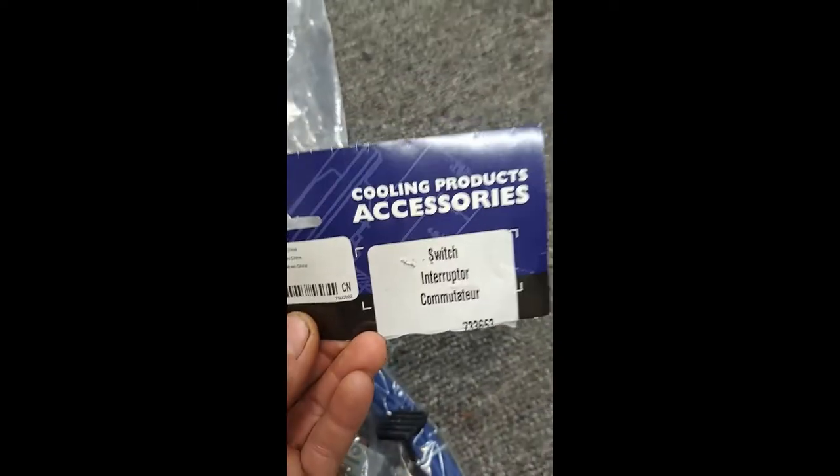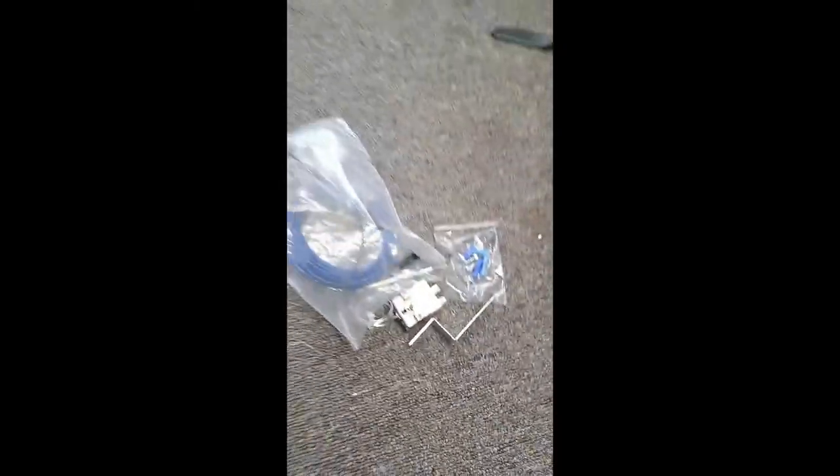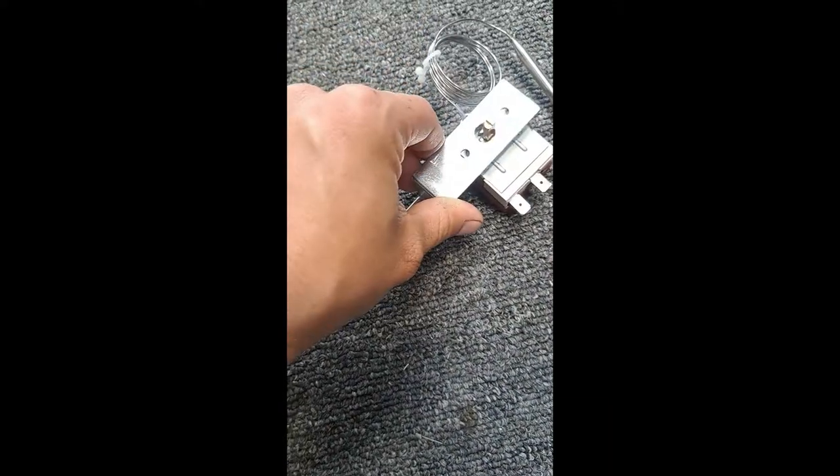And see, it came with the instructions, the same I just showed you over there. And here's your cooling products, accessories, torque flow, and see if I can find that real quick. There's a foam piece. I might have actually robbed the foam piece out of this one to use in that one when I realized what I needed it for. So it's not in here, but it's just a little foam piece. There's nothing to it. Yeah, here's your thermo switch and this little dial, and this is your bracket, like I had it built, just like this. And it just mounts in there. Well, actually, yeah, I think it is sideways like that. Yep.